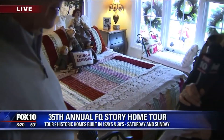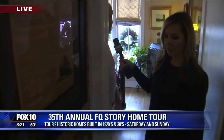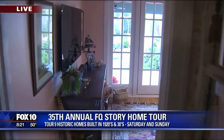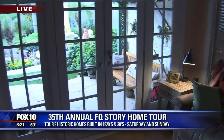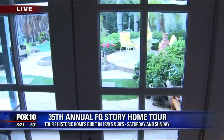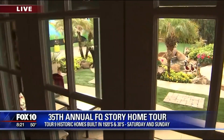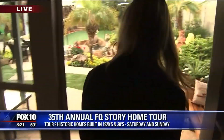It's all set up for the holidays. This tour has nine homes on it. It's going to be between six and nine on Saturday night, and then Sunday it's going to be 11 to six. You've got carolers, a holiday fair, and food. We've got to take a step outside because the outside is just as beautiful as the inside.